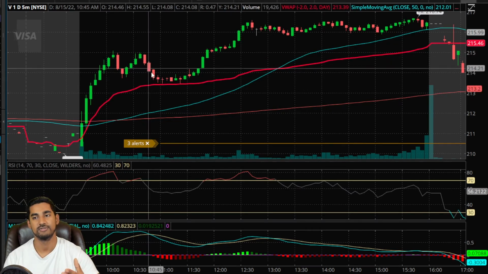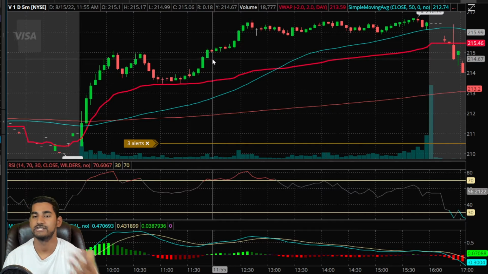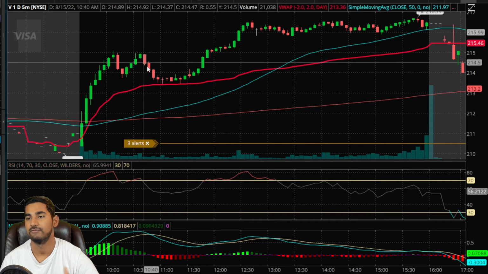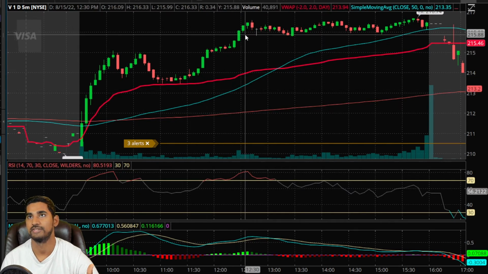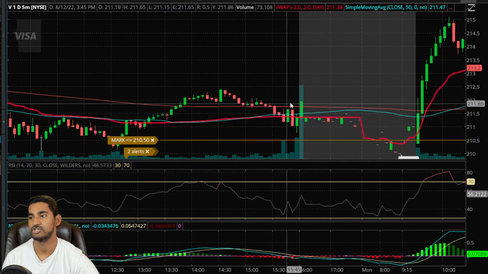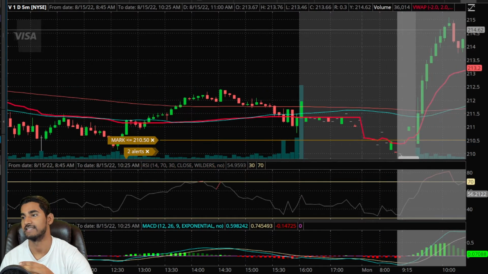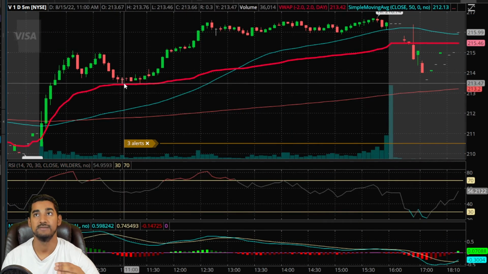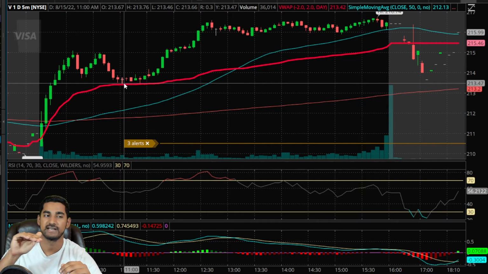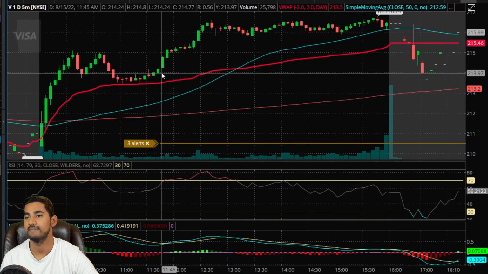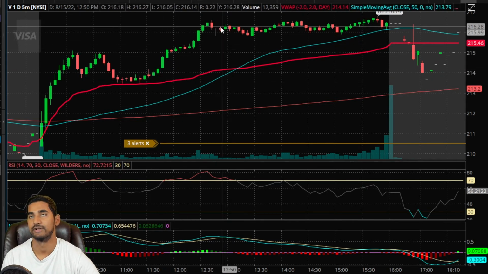So I could have held it till then and kind of ridden it out, but I just wanted to exit the trade. I reached my daily target and that was it. I could have even ridden this out pretty much all day long, but I didn't know what would happen, right? This is all in hindsight. So when you look at a chart live trading, it's like this in the highlighted section. And once it started pulling back, what keeps you from exiting a trade early is just watching the VWAP level. You see how it kind of goes sideways and just goes into 11:30, 12 p.m. That's Eastern time, and then it keeps going up.